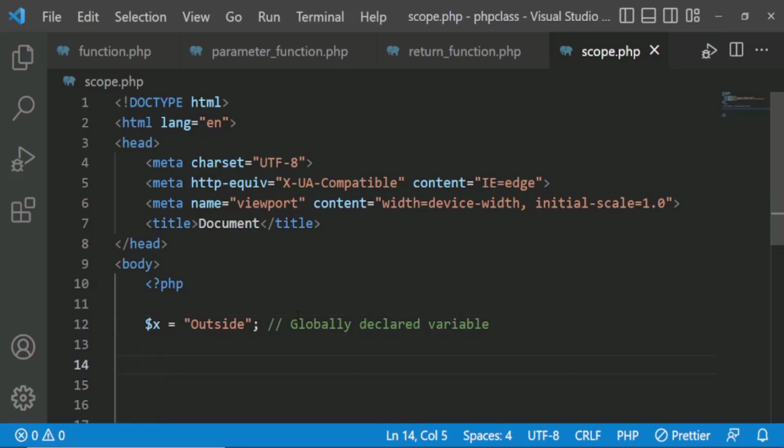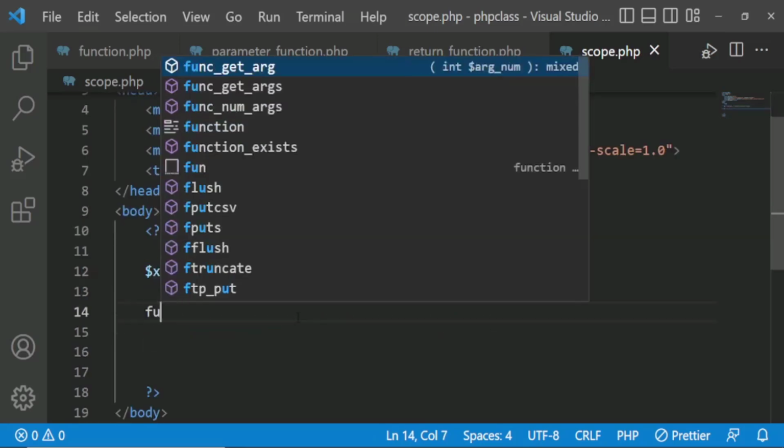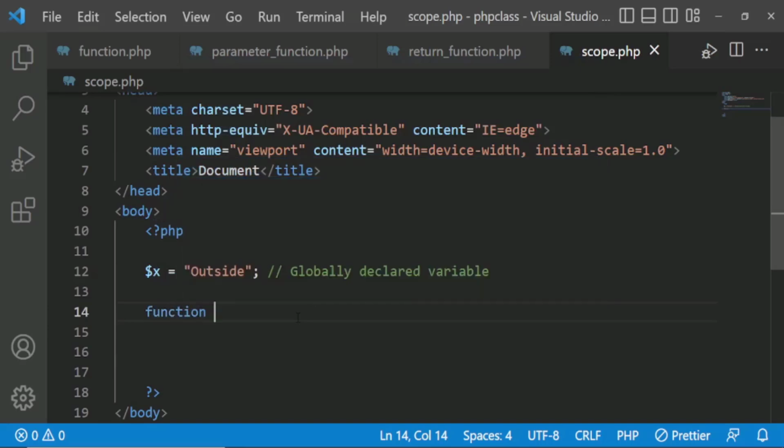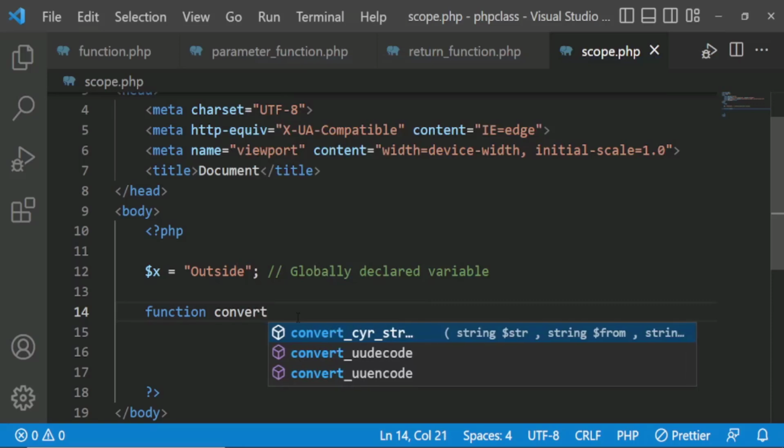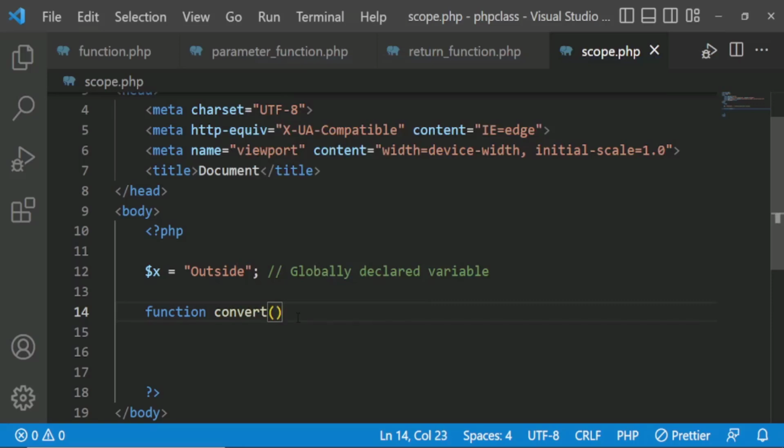Alright, so I'm going to create a function here. So let's declare a function and we call that convert.